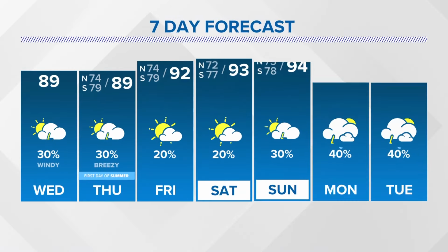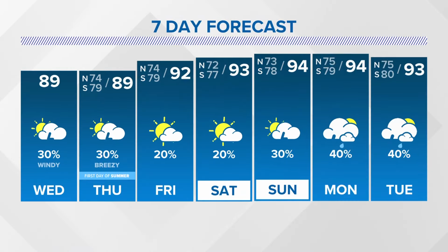Here's your 7-day. We'll leave you with this. Getting into the next couple of days, our rain chance is actually going down as Alberto pulls away. We'll see high pressure again building in, some drier air moving in. We'll keep the chance for a few spotty showers and storms around today and tomorrow, and it's going to be pretty breezy today and tomorrow. This weekend, though, heating up back into the 90s, lower rain chances with us, and then early next week, we'll start to see a few more scattered showers and storms in the mix, but overall, it is going to be staying pretty warm in the low to mid 90s next week.